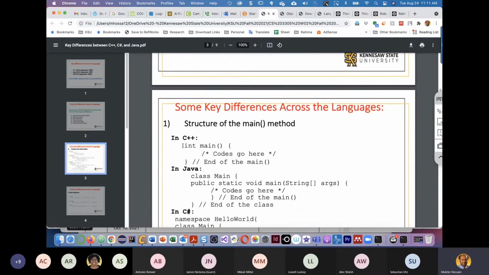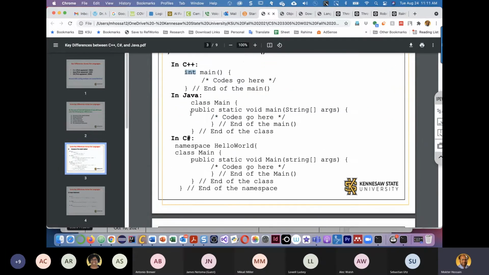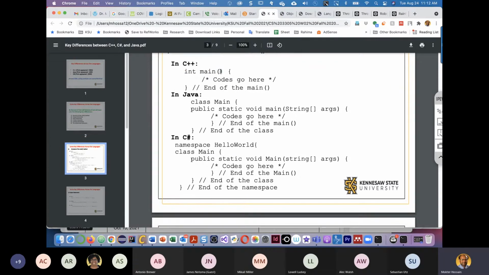You know that a C++ program starts with int. This is the return type of the main method. You may have some parameters or arguments in the main method, or not. If you use a command line program, then you need to have parameters here. Command line means using the terminal. If you run a program and provide any value to that method, then you need an argument here. Otherwise, for a simple program, this is fine.